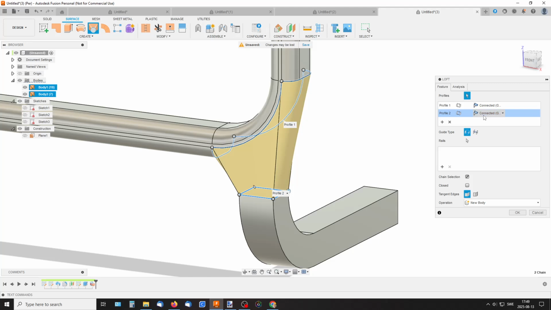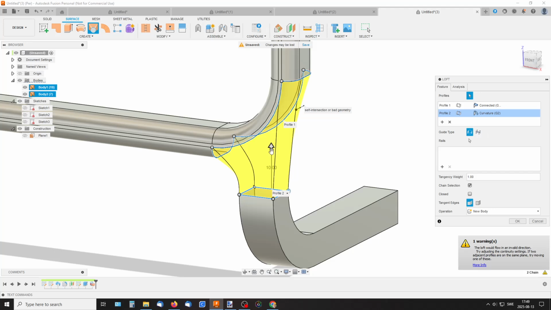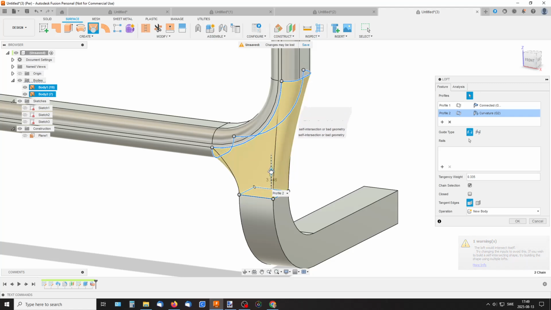And we can refine it a bit by making a profile down here, change that from connected to curvature, and lower this tangency a bit until it works. This is the tangents weight, and you can change it with the arrow.